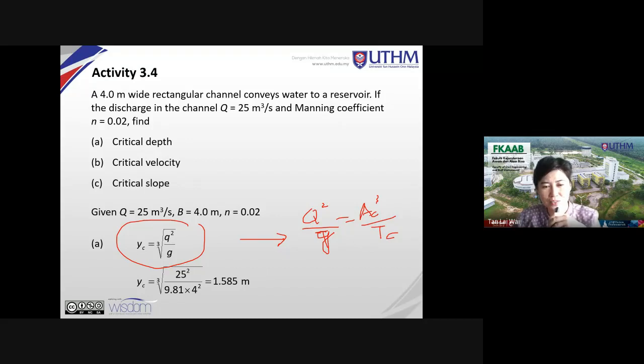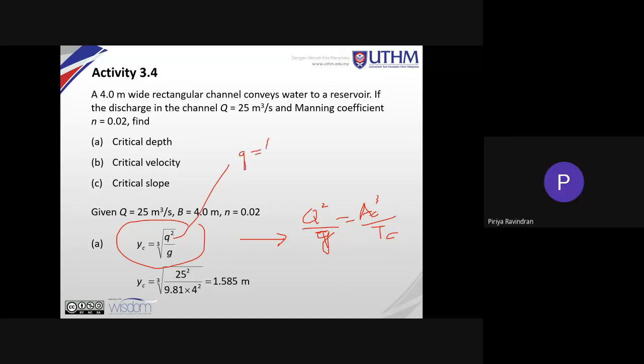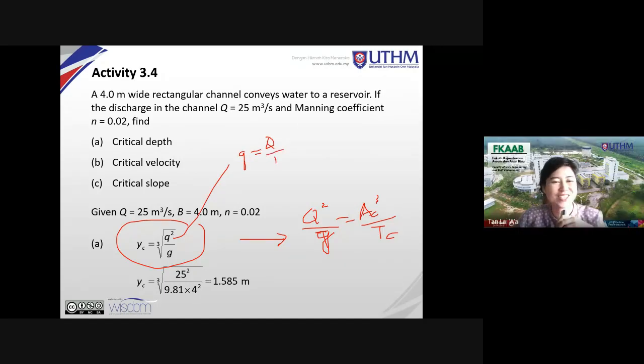Of course, this one you need to solve this first. T is equal to B. It doesn't matter, but for me, this is simpler. I will just find this Q. For the rectangular channel, you can use both formulas. You get the same answer. Don't worry, exactly the same answer. So we can use both equations.